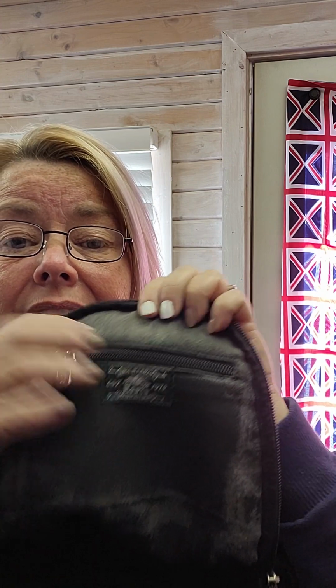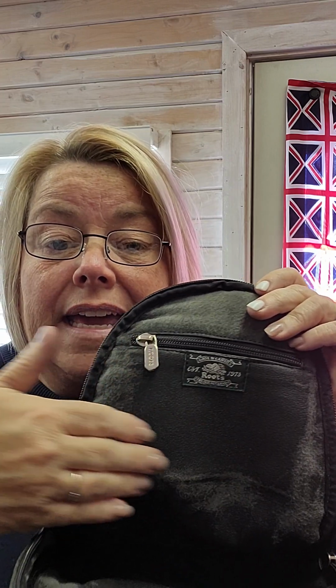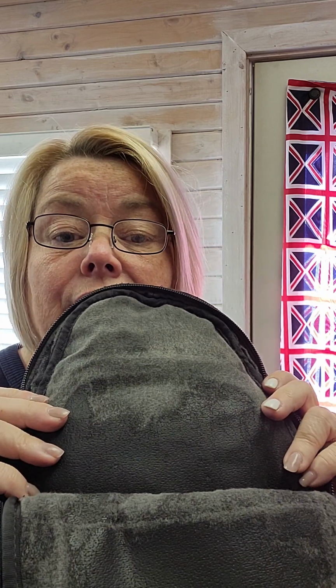Now, this little bag has a bit of an issue. Recently, I sold a couple of vintage satchels to one of my good friends, Cynthia, in California, and we came up with a little bit of a solution for a peeling interior. The bag Cynthia purchased was a much lighter colored taupe brown, but this black one is experiencing the same issue. What we came up with was that this finish is on a cotton-ish backer. It was all flaking, so I took a scrub brush and scrubbed the flaking stuff off.